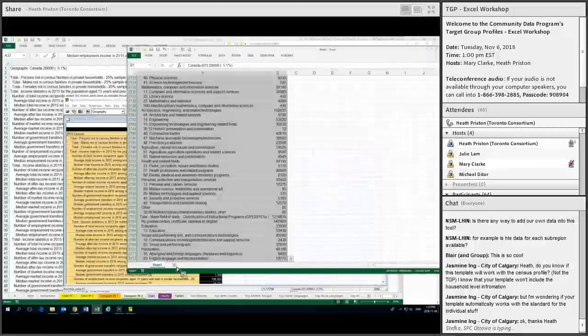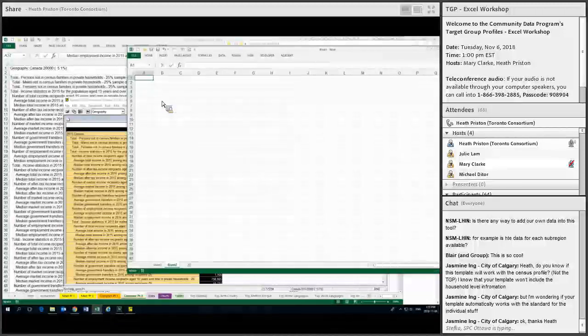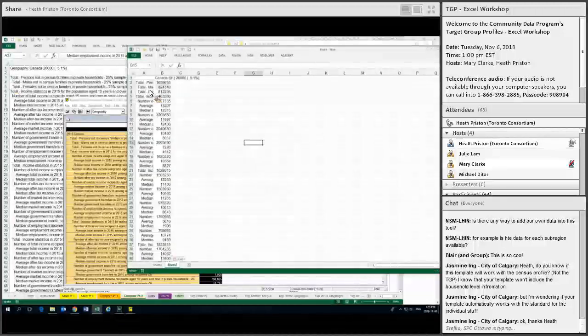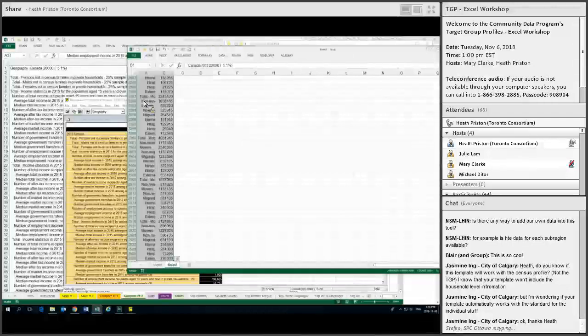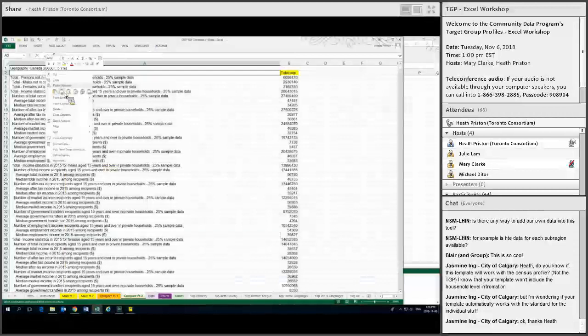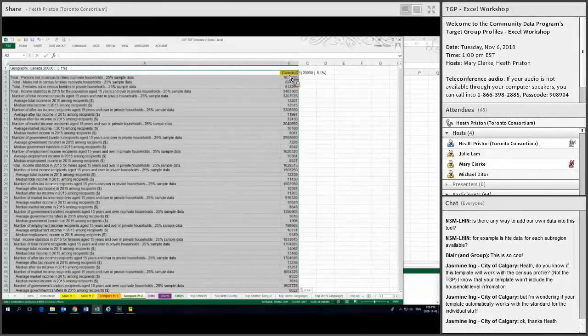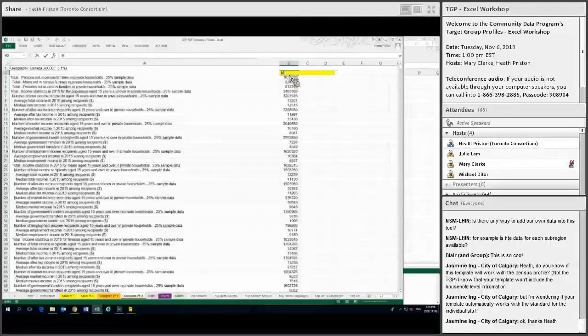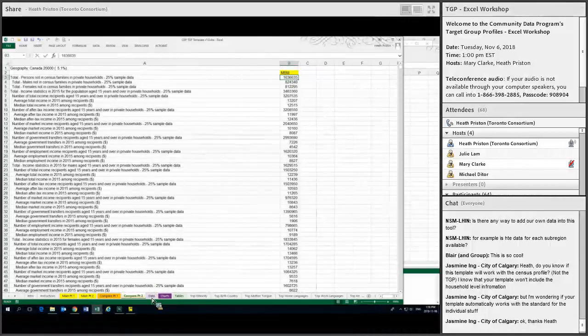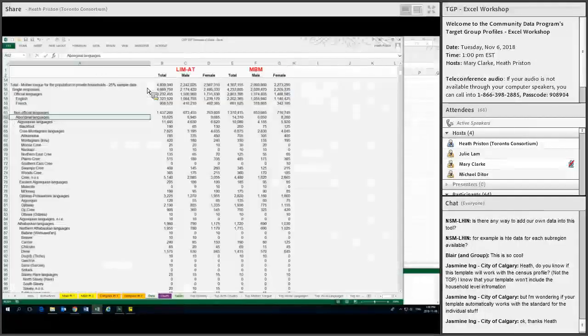And I'm going to do the same thing now for the part 2 table. Okay, same thing, part 2 table here. Open it up. I want Canada. I'm going to show just Canada. I'm going to drag that down so that now we've got it organized here in the same way that I've got it in the table. I'm going to select that whole column and copy it. And then when I come over here, I'm just going to use an intermediary sheet just to make sure I'm lining things up properly.